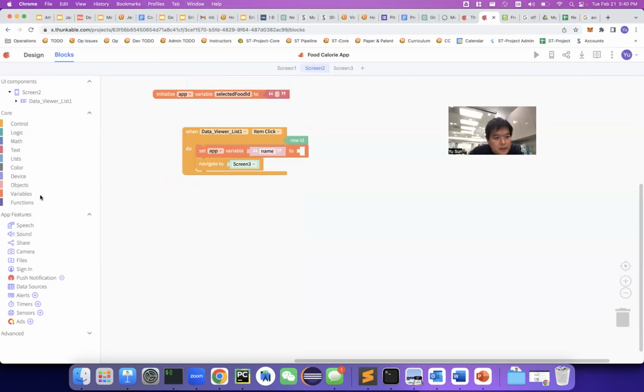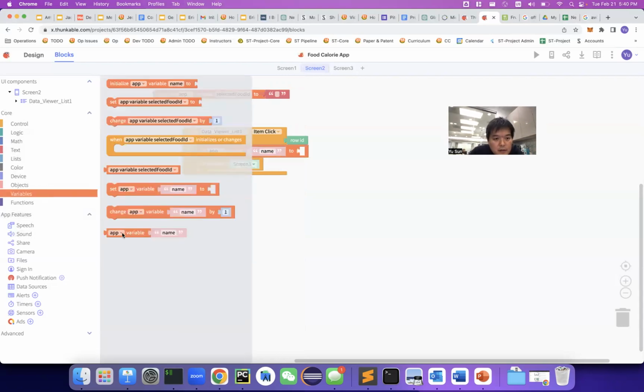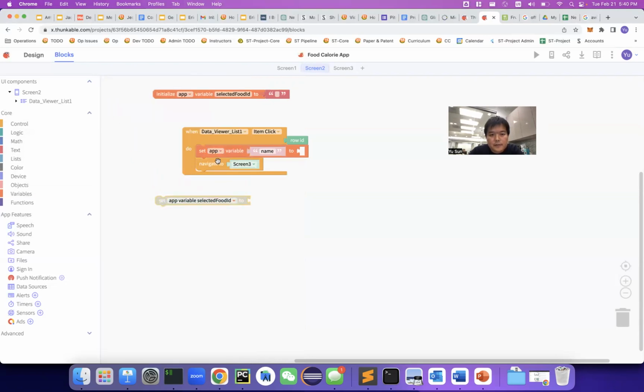Wait, why doesn't it have a... oh, this one here. We can just use this one. Okay. So we will set this variable to the row ID, and then we navigate.